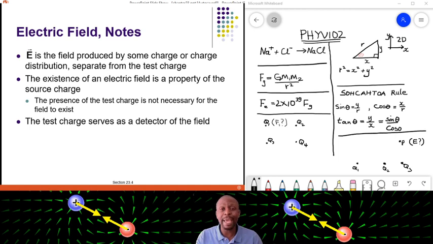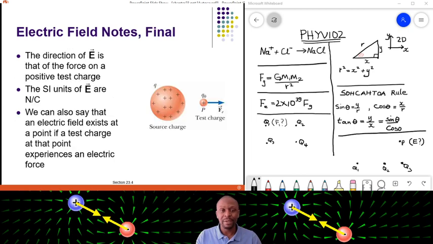If the test charge experiences a force, whether attraction or repulsion, and we consider the test charge to be positive, then if it experiences a force of repulsion, we will just know that the source charge, which is responsible for the field, is positive. But when the positive test charge experiences a force of attraction, we will be able to know that the source charge is negative. Right. This is what I am just trying to say here.